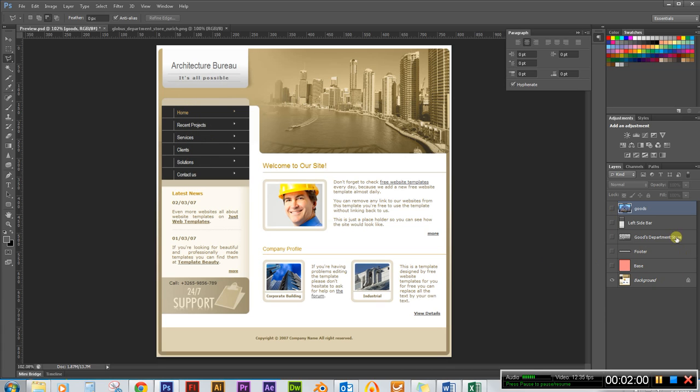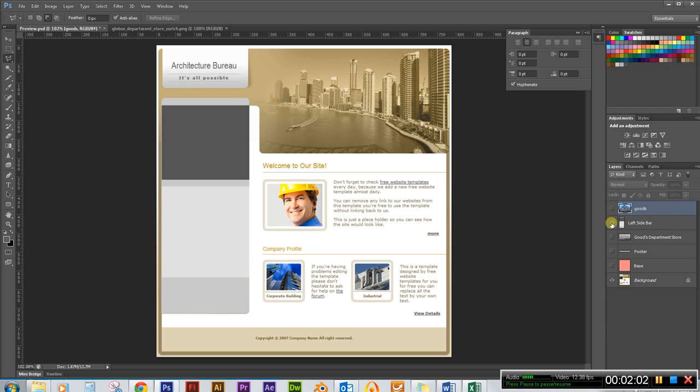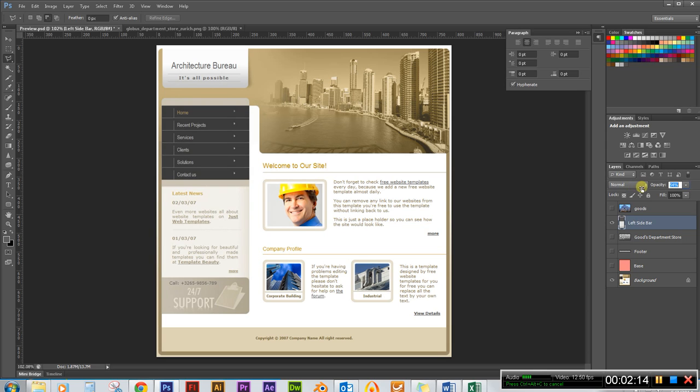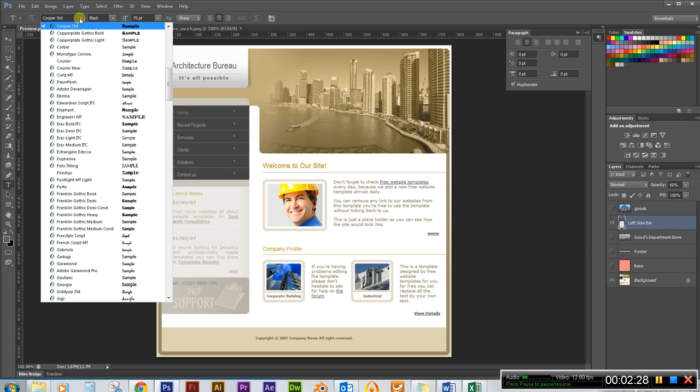So what I'm going to do is actually just turn on only the left sidebar. And then I'm going to bring the opacity down for that. Let's do about 60. So now what I want to do is pick the text tool. Then we want to pick a good font.